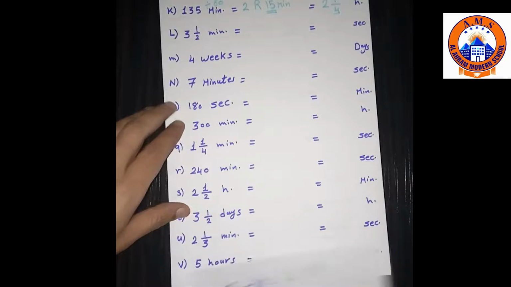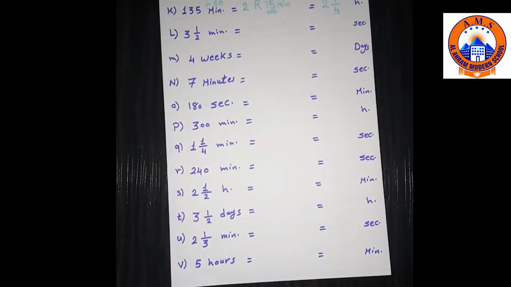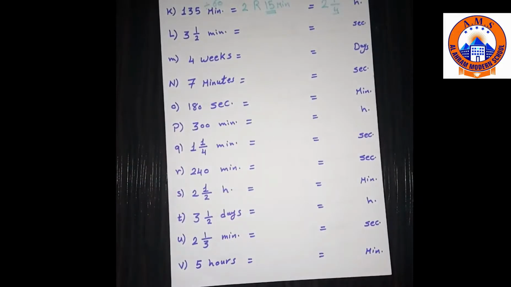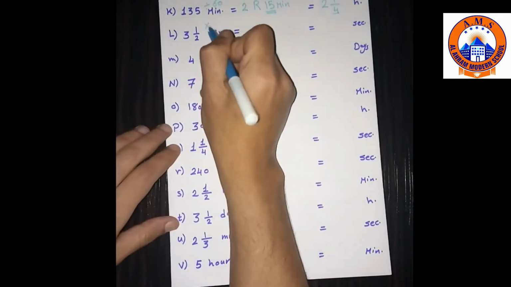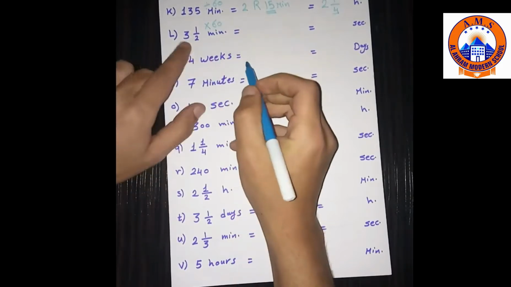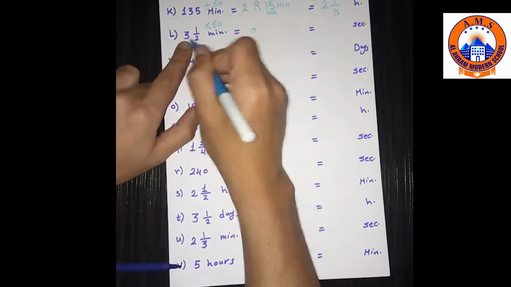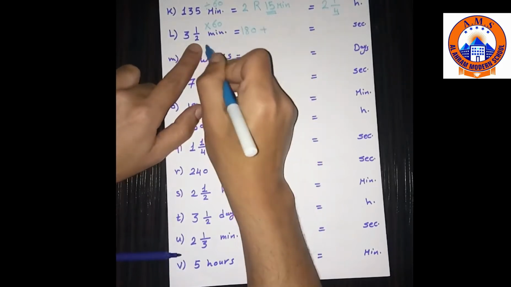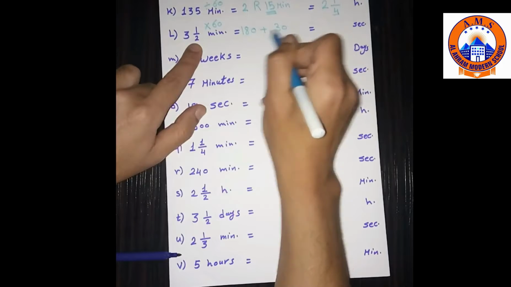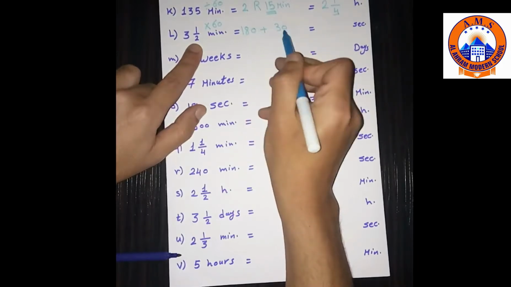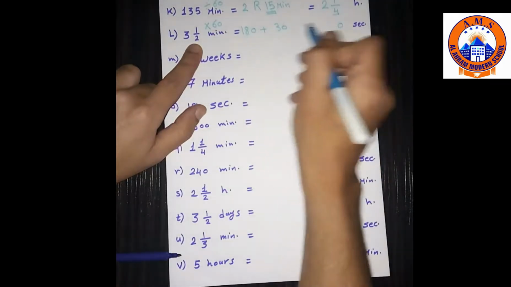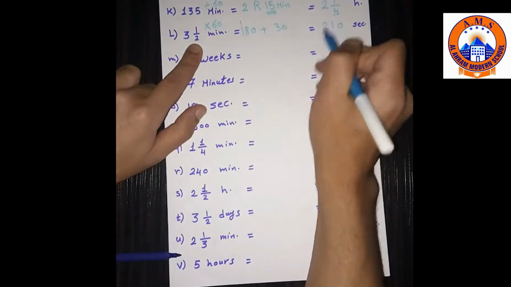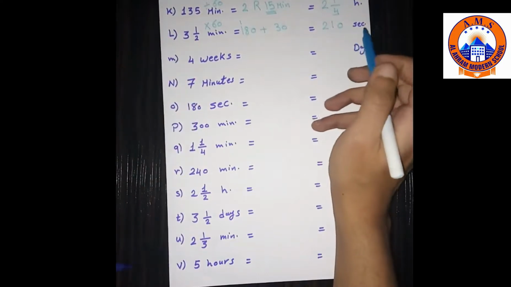The next question, we want to change 3.5 minutes into seconds. From minute to seconds, we will multiply by 60, because the minute contains 60 seconds. So 3 by 0 equals 0, and 3 by 6 equals 18. And this will be added to half of a minute. The half of a minute equals 30 seconds. Then we will add the two answers together. 0 plus 0 equals 0, and 8 plus 3 equals 11. We put 1 and carry up 1. 1 and 1 equal 2. The answer is 210 seconds.